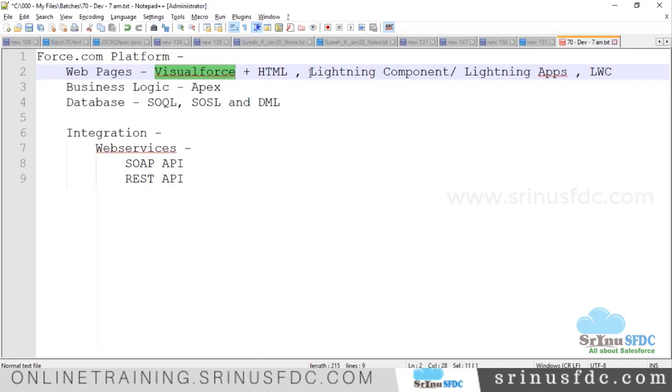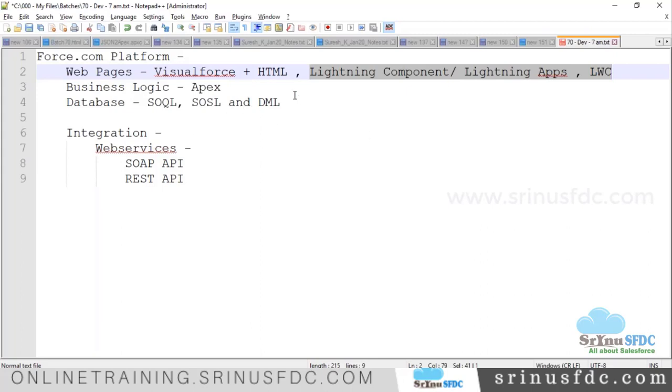Regarding these Lightning components, just understand I'm not going to explain them in depth. For this, there is a different course. I have one more batch for Lightning, where I take sessions for more than one month and explain end-to-end concepts. But as part of this course, admin plus development, I will for sure explain all the basics. After learning the basics, you can create a Lightning component and a Lightning web component, and you can also answer in interviews. That level. As for JavaScript, based on the need, whatever we need while working with Visualforce, I'll explain. We don't use in-depth JavaScript.